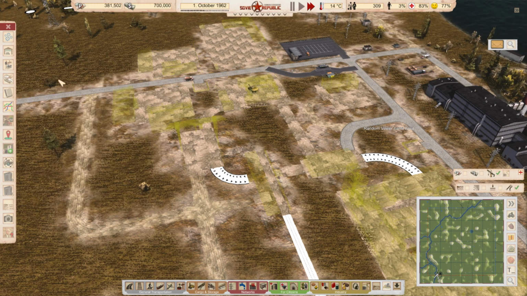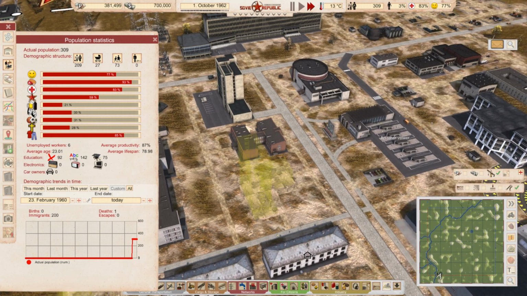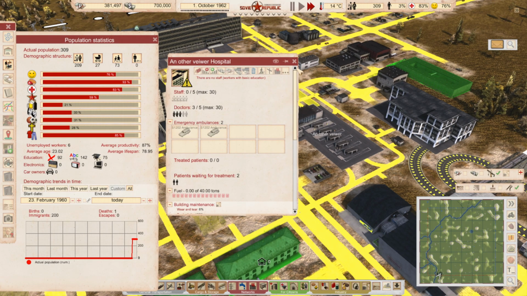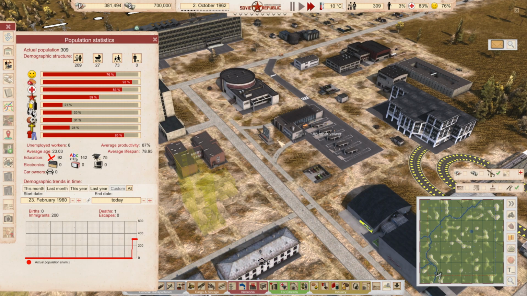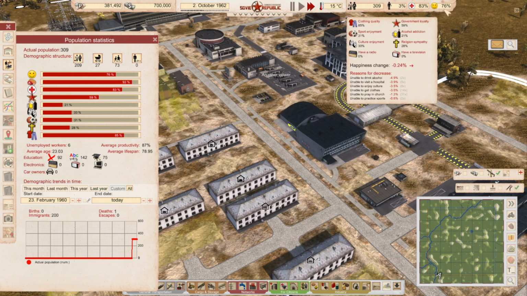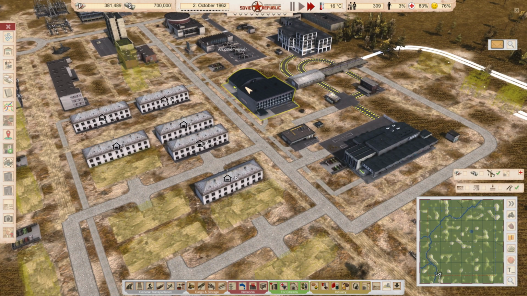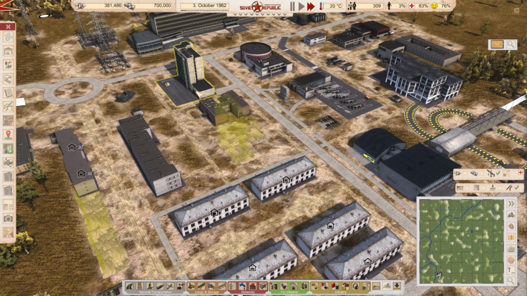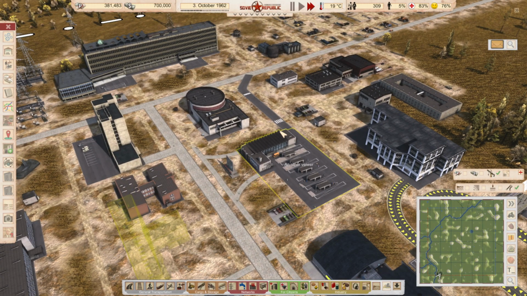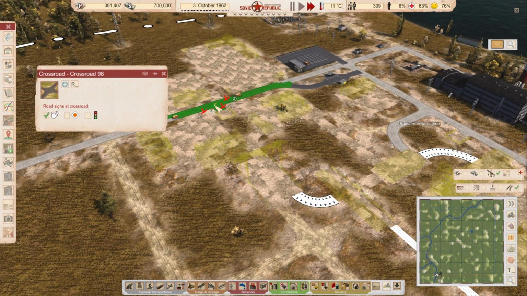I kind of also would like to check on our population. It's a little bit spooky that we haven't had any childbirth yet. So the more people look at that, happiness is down to 76%. It will probably drop a little bit, but as long as we don't drop below 60, I don't think we're going to have a major issue. Well, who knows? We still have 381,000 rubles left. That, I must say, I'm pretty pleased with.